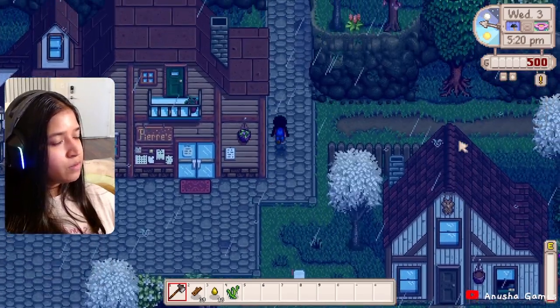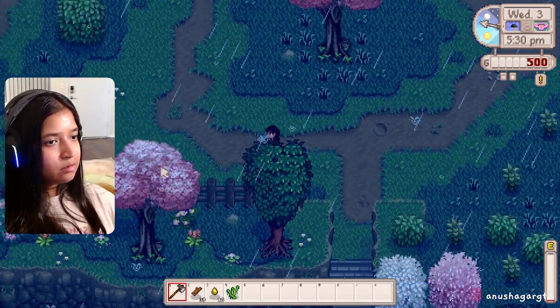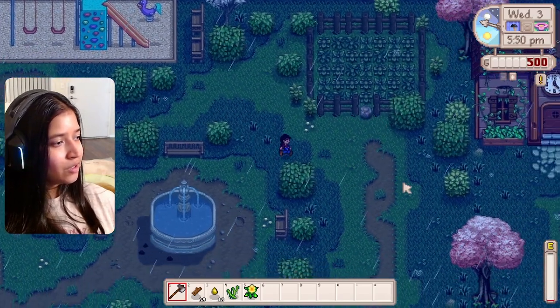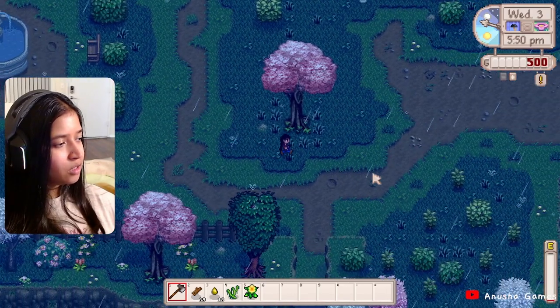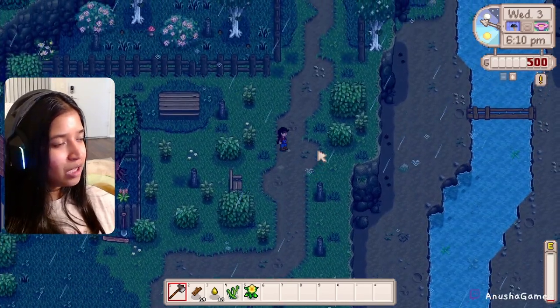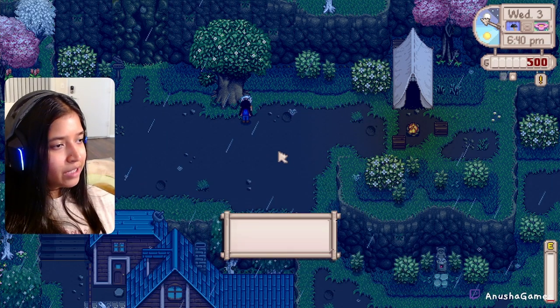We're gonna forage for the rest of the day, and I think once this day is done, we're gonna call it a night. There's also a thing you can do on PC, which is zoom out. So I've done that just now, just so that I don't have to travel too much. Since I have played this game off and on a little bit, I don't want to expend too much energy. And it's very recently that I found out about this as well. Linus! A stranger? Hello. Don't mind me, I just live out here alone.